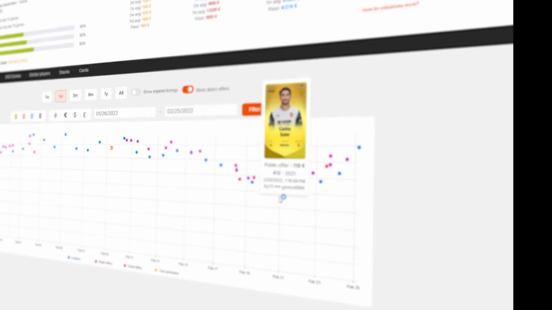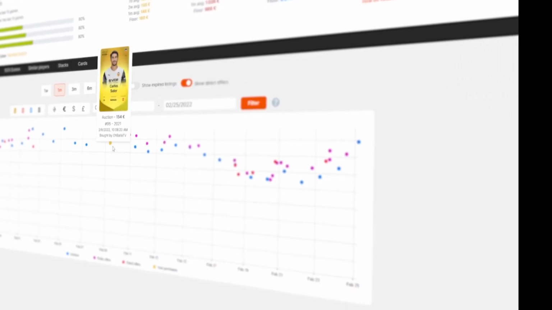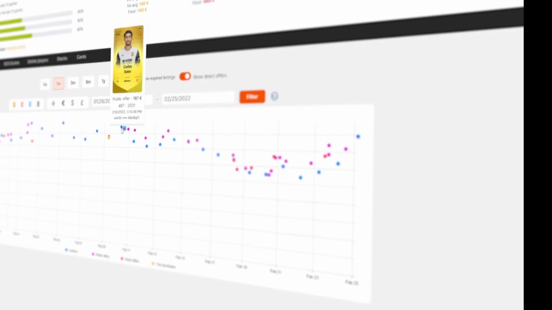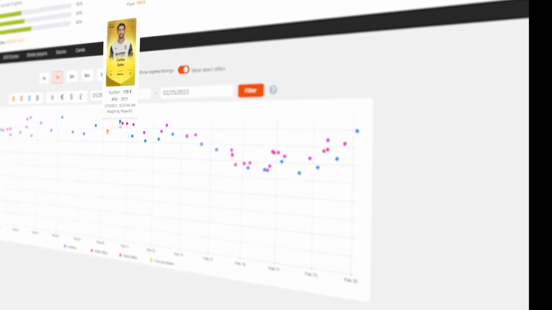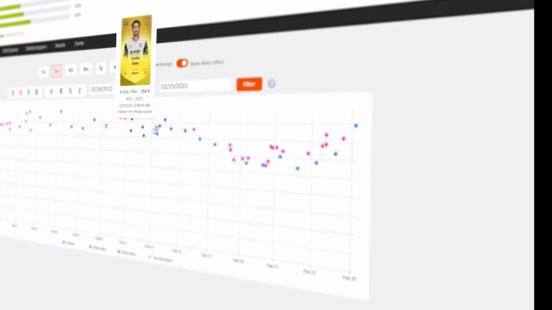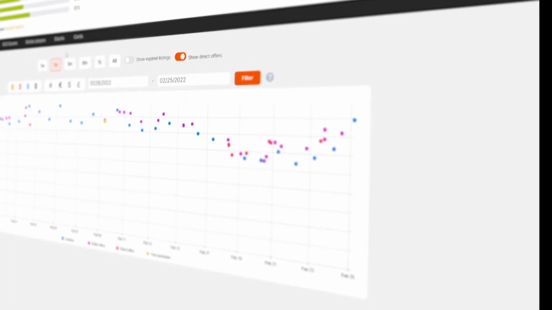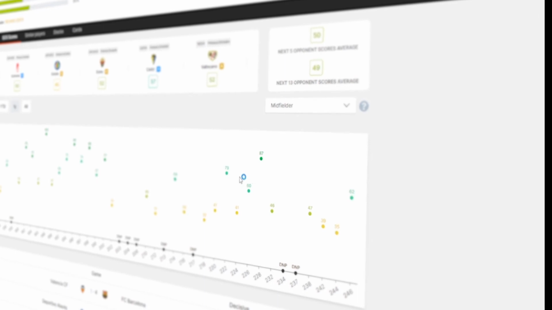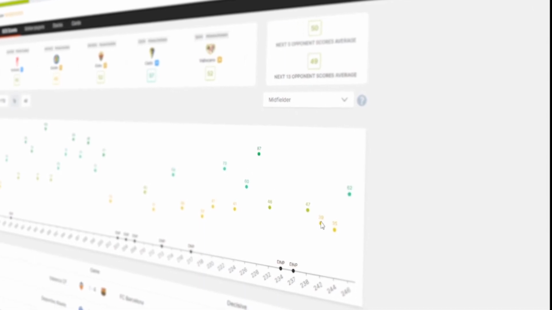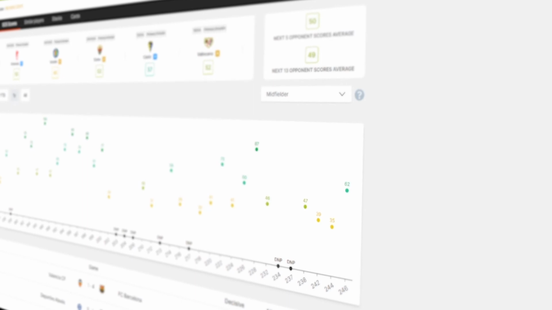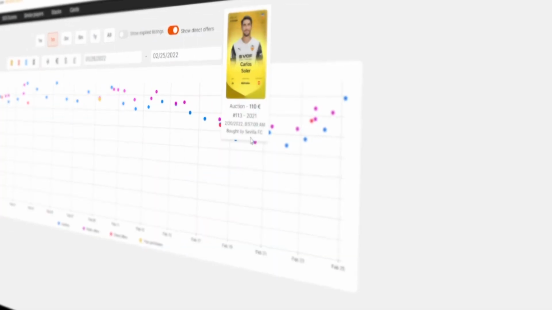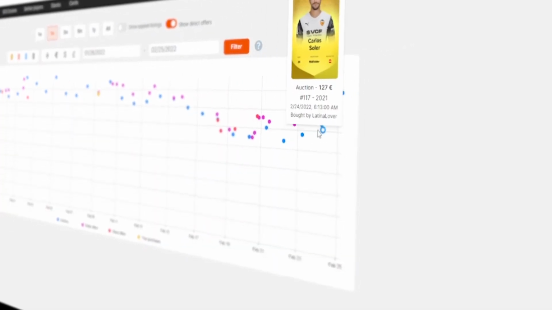Also be very careful, because I was talking earlier about buying Depay in terms of he's injured right now and then he will potentially go up, but he also needs to perform. I want to show you an example of Sorare that I bought at 150 euros. He peaked at 170 euros when he came back from injury. I do think that Sorare would have been a very good sell at that specific time, but since everybody expected him to play well like he did before the injury, he had very good scores on Sorare. A lot of people started panicking right now, as after the injury he's not playing as well as he did.